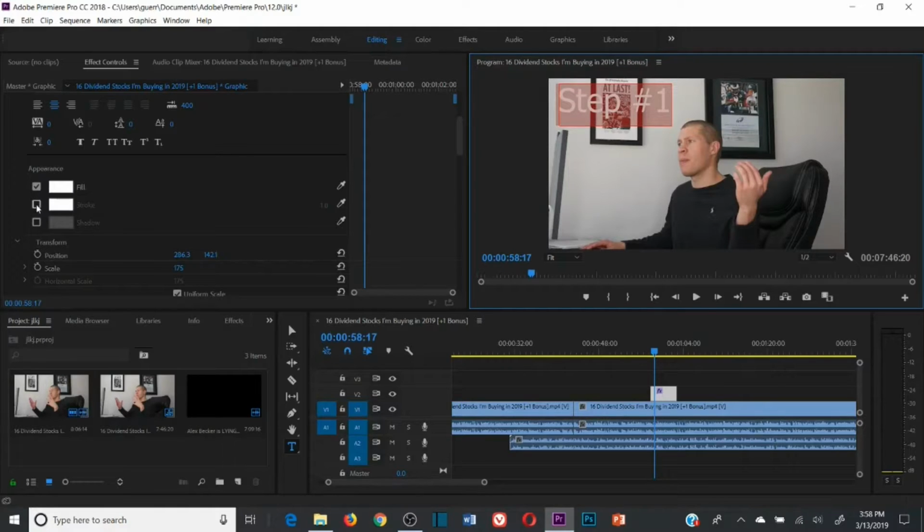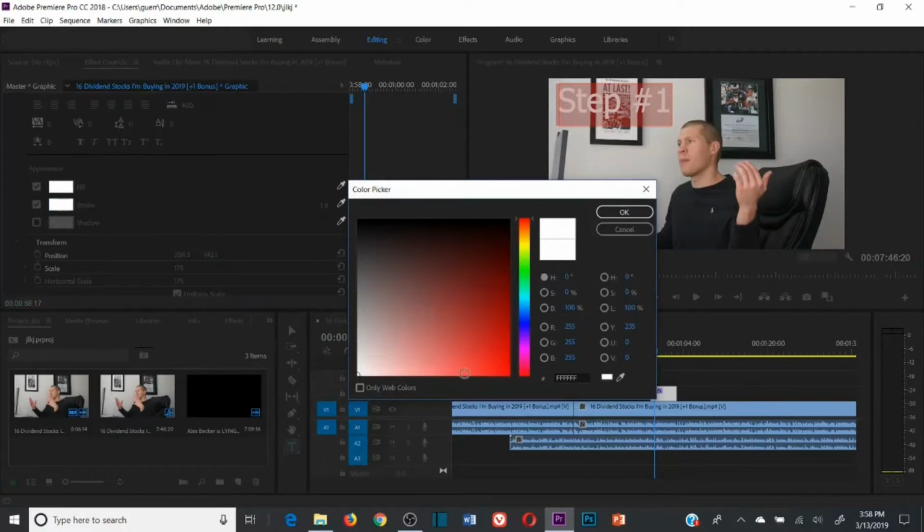So I'm going to add a stroke by clicking this check mark right here. And what that's going to do is it's going to add an outer layer so that you can see the inside white and also add an outer layer there. Now I'm going to change the stroke to maybe something like a red or a blue. And you can play around with this, but it basically adds a cool little touch there, adds a different popping element to the text, and really keeps it so that you can see it and it's easily distinguishable, but also adds a cool element there. I'll show you what I mean by that. So we're going to click stroke, OK.